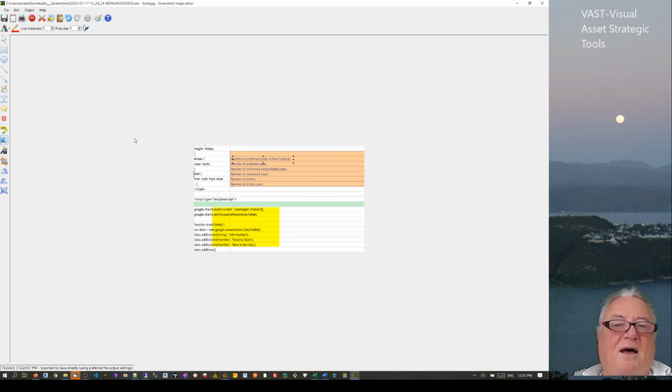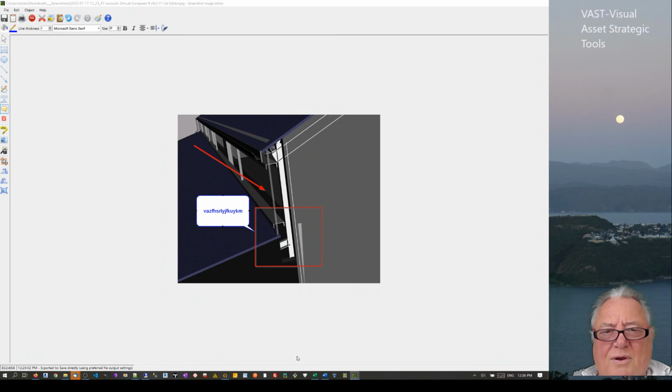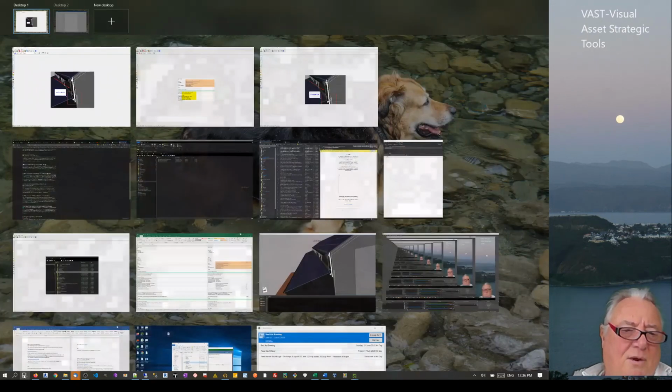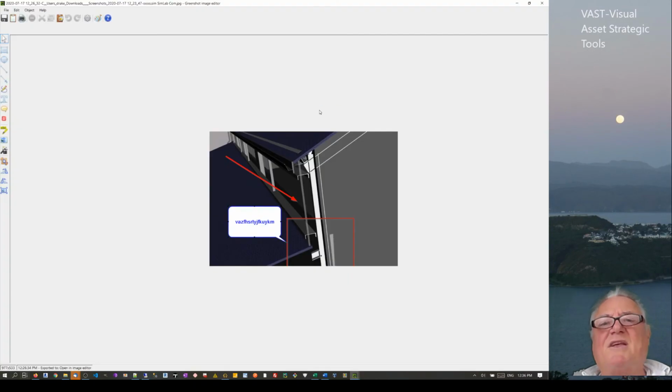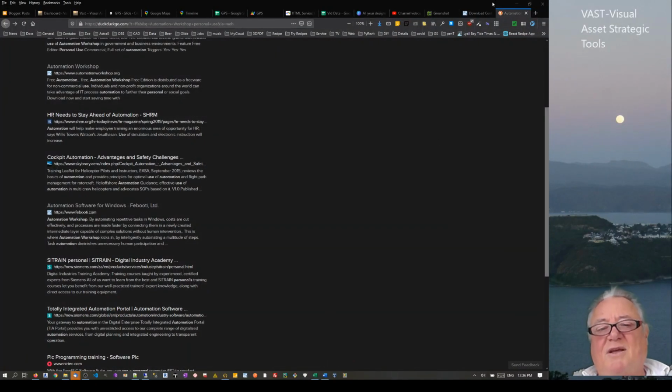One thing I do find, it can be a little bit buggy. I'll come to an old image and sometimes it won't open up, so I'm forced to come to this point here, and then go and open a previous file, and then it works. Sometimes it just shows you the icon. Also, you end up with a hell of a load of them open, especially if you're doing a lot of screen grabs as you're working during the day, and you just do close all windows, and that works perfectly.